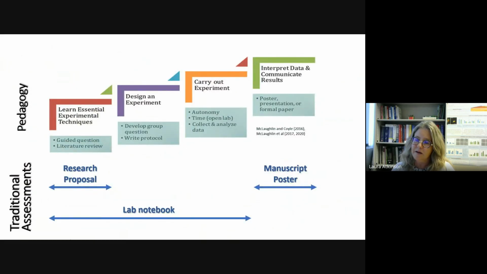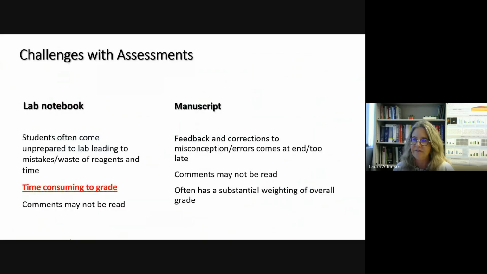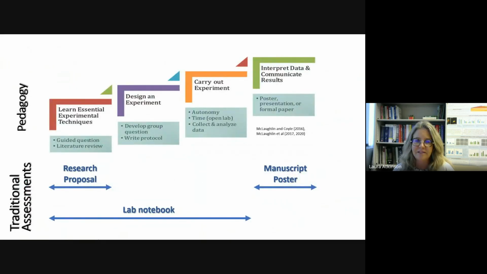So I've been teaching in the Advanced Cell and Molecular Biology lab course for over a decade now. And within those 2 semesters that span the 4th year of the cell and molecular biology concentration in our biology degree, they are 6-hour lab courses. And we basically were doing this traditional assessment. So we didn't even really know that we were doing a CURE.